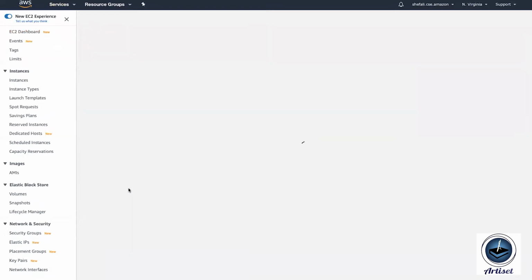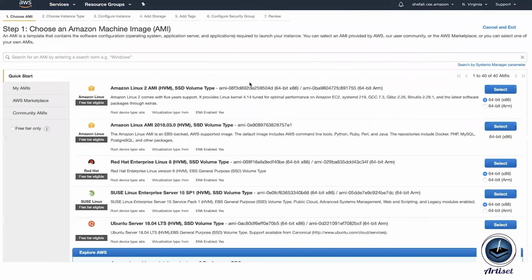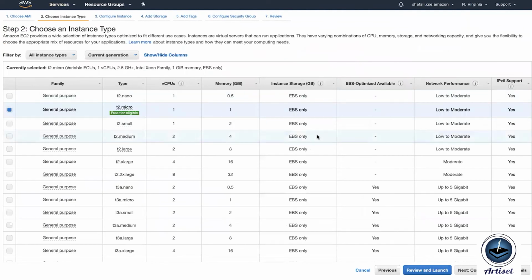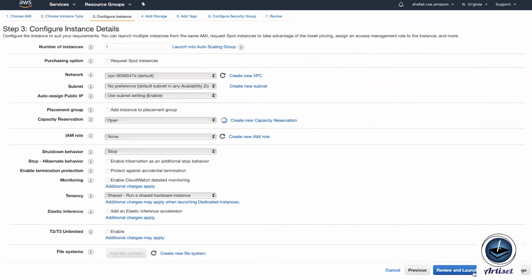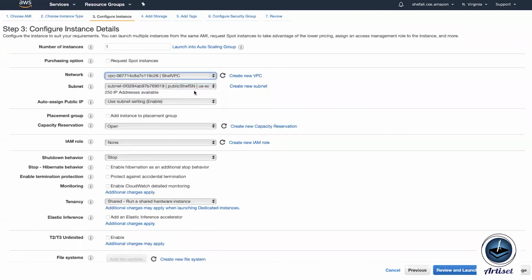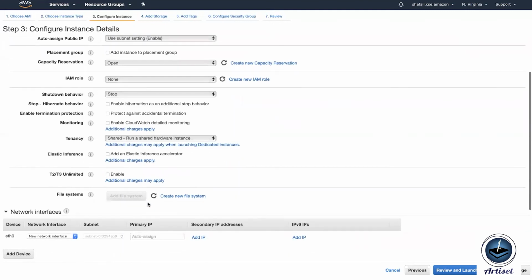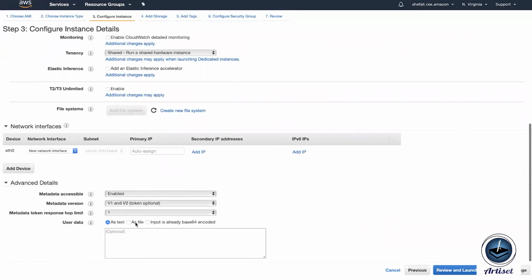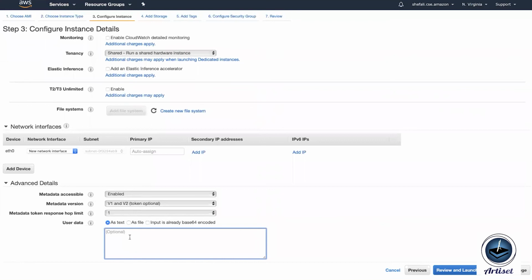So launch instance. Now here most of the time I will select the default settings. So I will click on general purpose t2.micro. Next, configure the instance details. I can keep the default also, but here I will choose my VPC, that is chef VPC, and it's the correct one, public subnet. So I want my EC2 instance in the public subnet. After that, all these will be default, and I will give user data here.